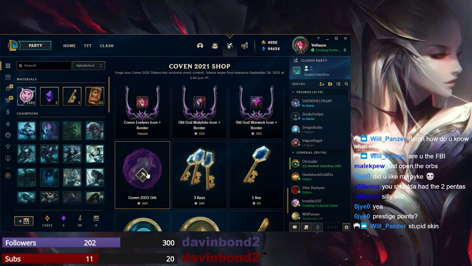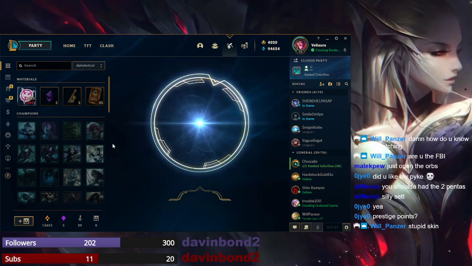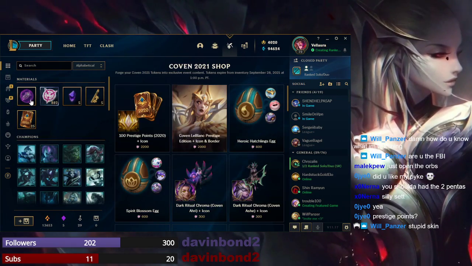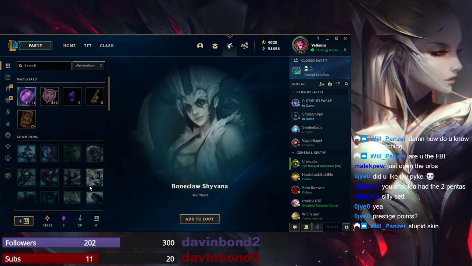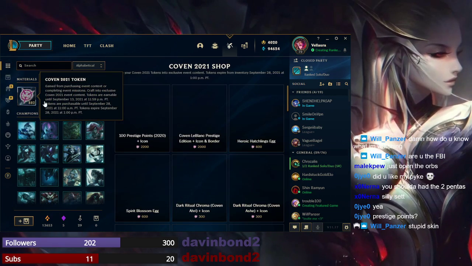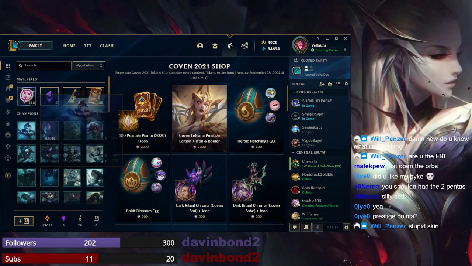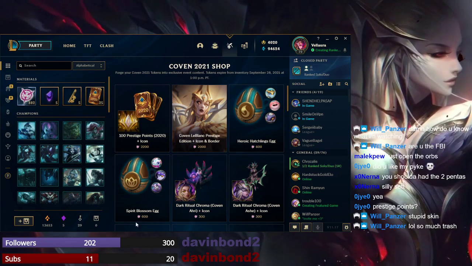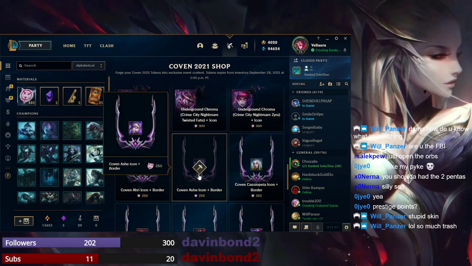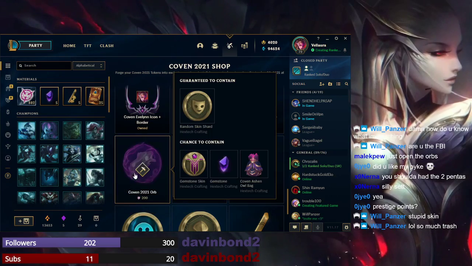I think we just commit all the way to the orbs. Alright, let's get at least two more. Boneclaw, Shyvana, man, there are so many skins in this game actually. But I thought it gave you an increased chance for the event's particular skins. Yeah, man, so much trash. I'm surprised I didn't get at least one Coven skin. Not Evelynn, but one Coven skin in general.